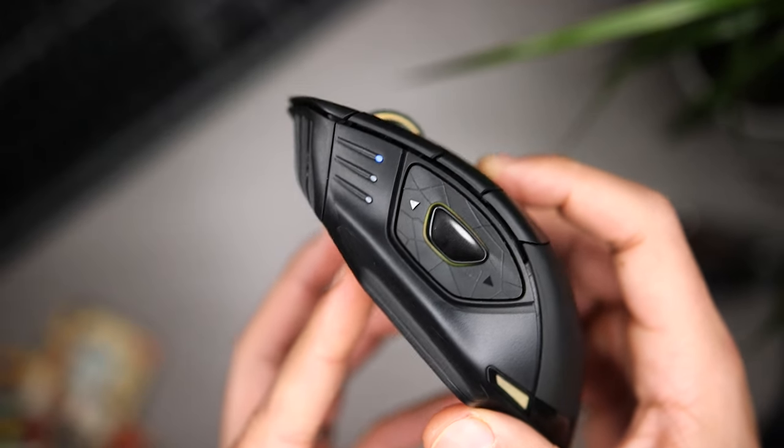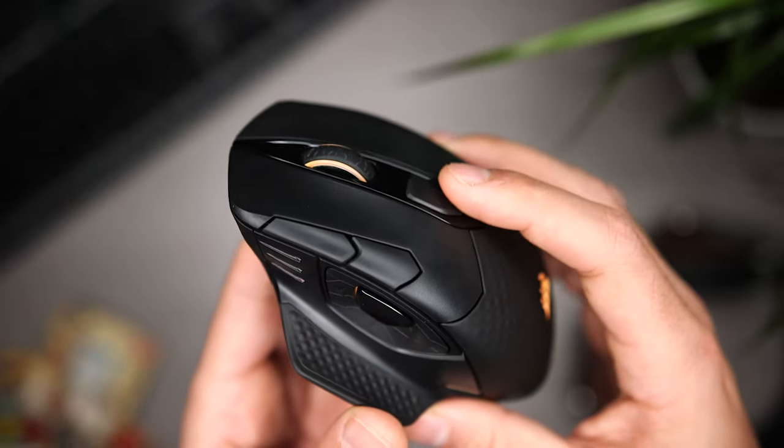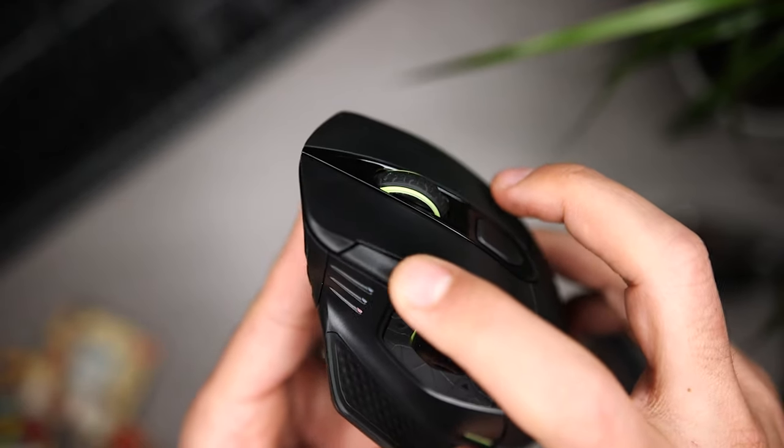The iCUE software allows you to switch between different RGB modes, you know the deal, control and assign different functions to the button, and you can store up to 3 profiles using the onboard memory.